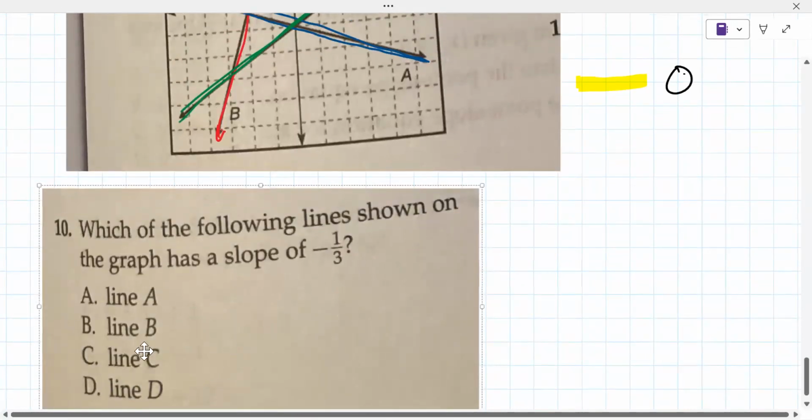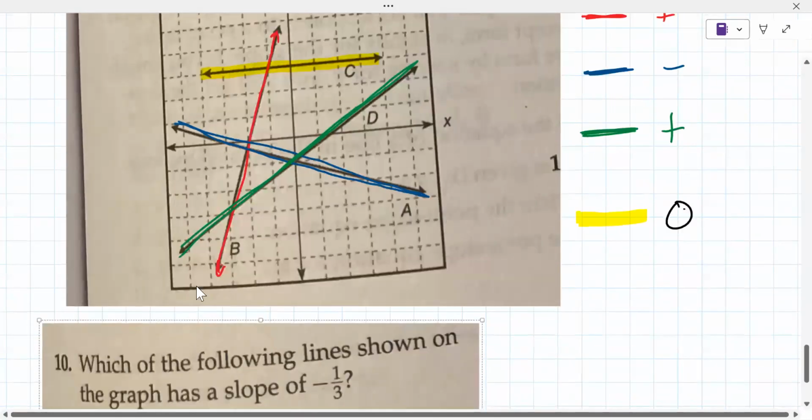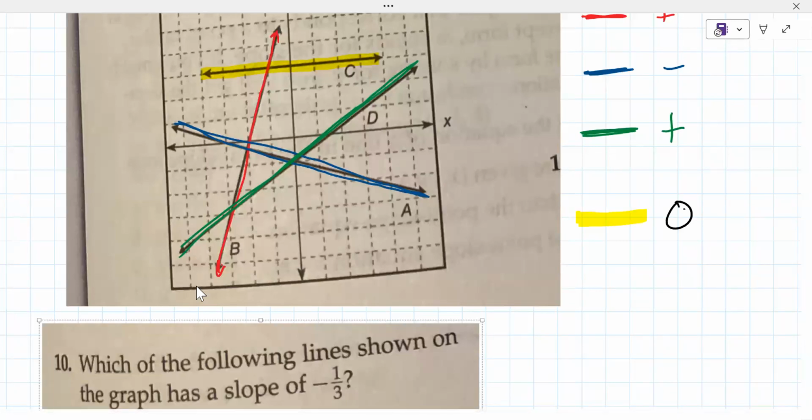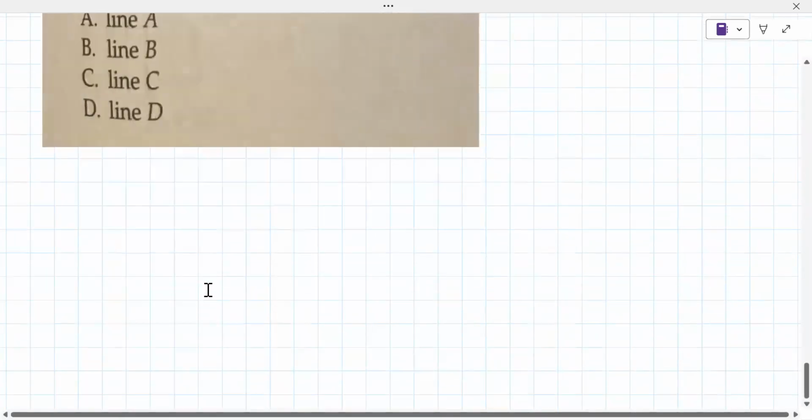Okay. So it would be the negative slope, right? Because it's a negative. Okay. So let's just say there was more than 2 lines that had a negative slope. How would you choose between them? I don't know. So when you see a slope, then that's something we've not covered.